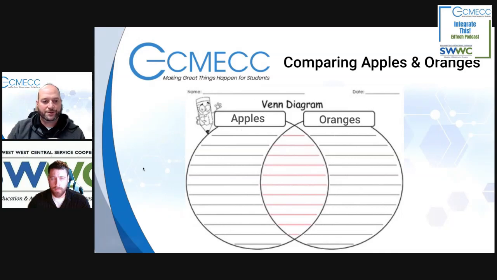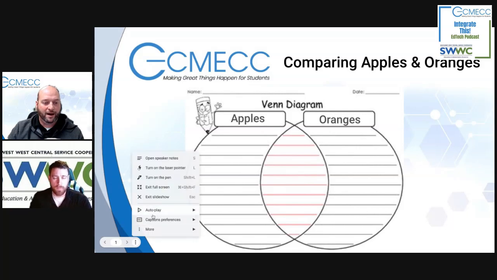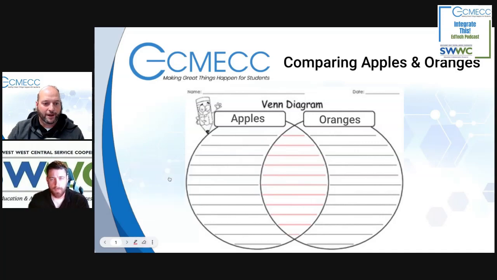I'm going to use my mouse or trackpad and hover over that bottom left-hand part of the screen where you see the slide number that you're on and whether you can advance or go back to a previous slide. And there's the three more dots found at the bottom. I'm going to open that up, and one of the features on here is the pen feature. And I'm going to choose to turn on the pen.